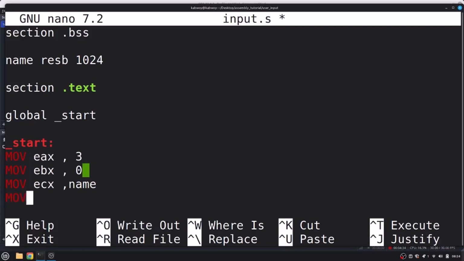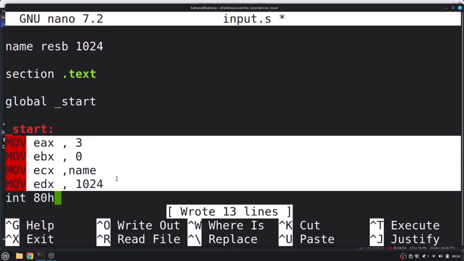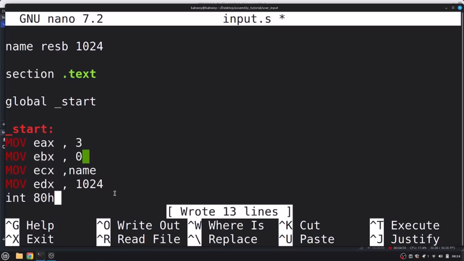Then EDX expects the length of our variable, which is 1024 again. Then after doing that, we just call interrupt 80h to return the control back to the kernel in order for it to execute each and every command over here.